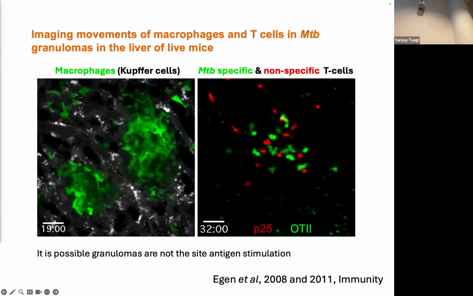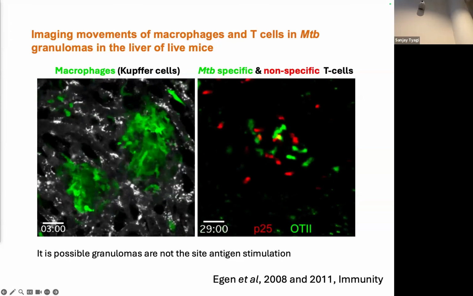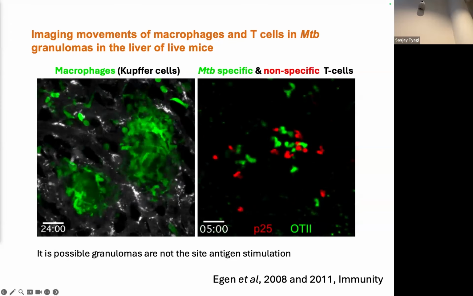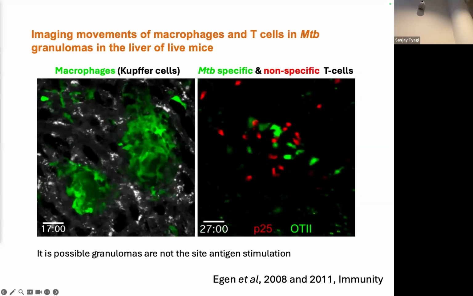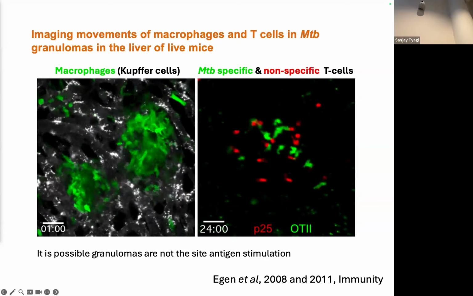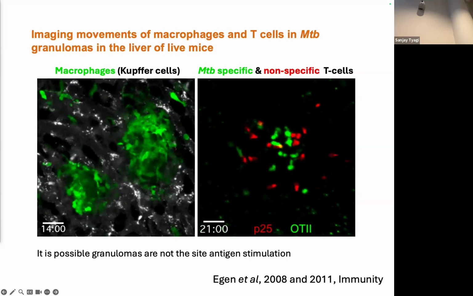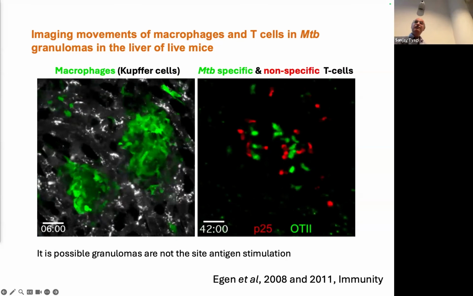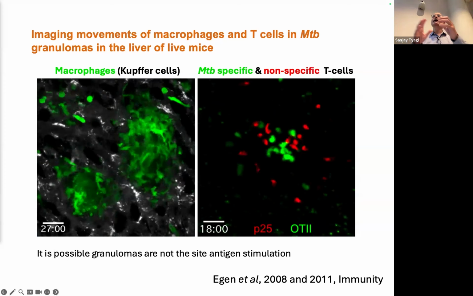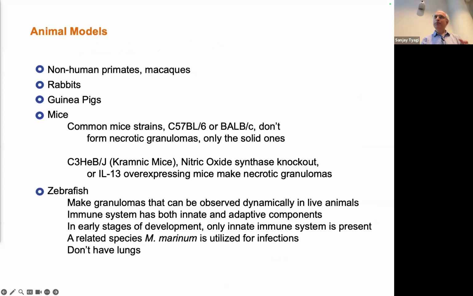And yet these T cells are swarming around the granuloma that is not shown, the dark area is granuloma, and they sort of go in and out, go around, but don't settle like macrophages, as if they're having issues permeating the body of the granuloma. And so these things tell you that there's something weird going on about T cell response in granuloma. I'm going to leave the literature here. Hopefully it's helpful to understand what I'm going to talk about.